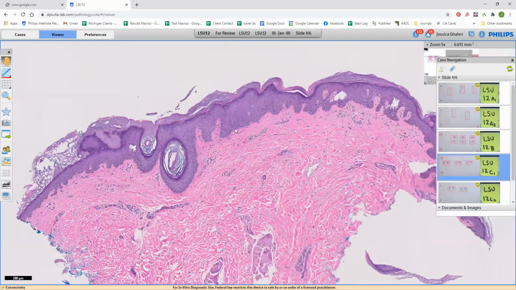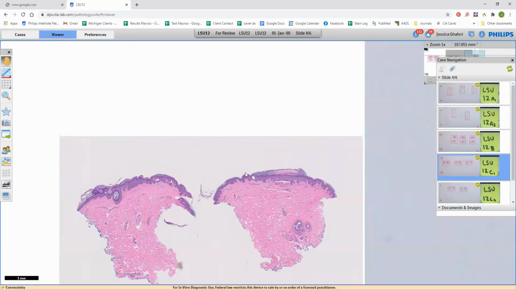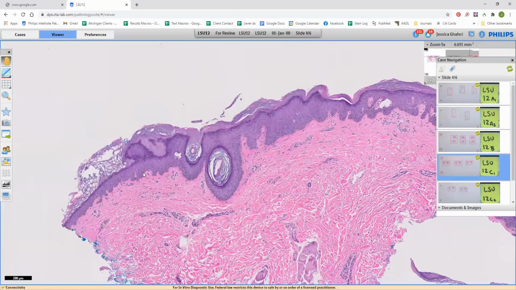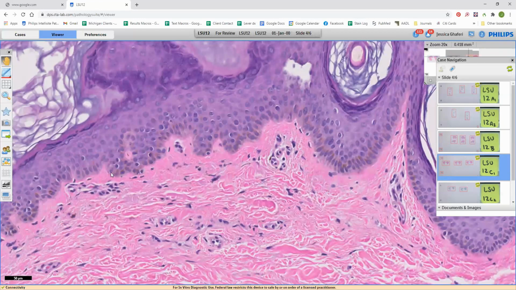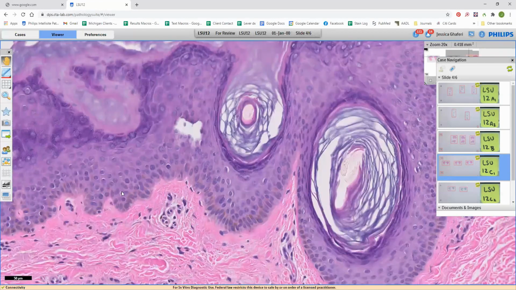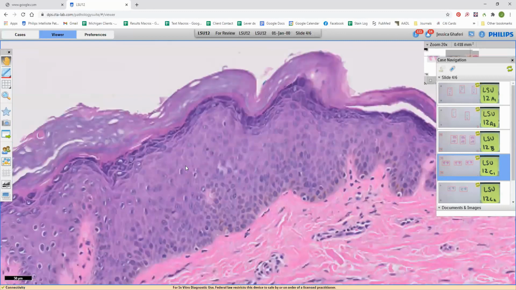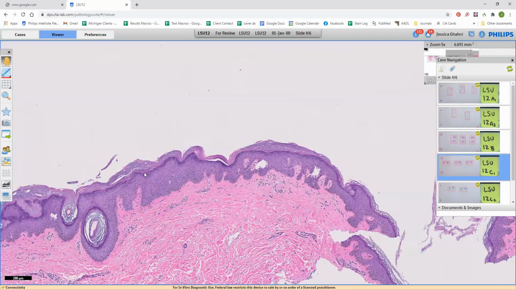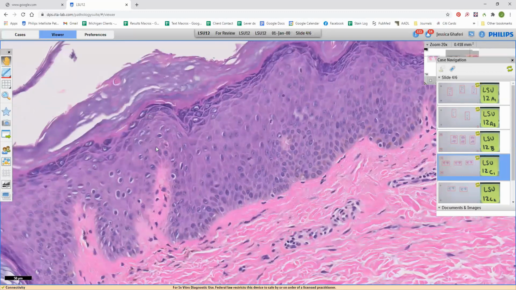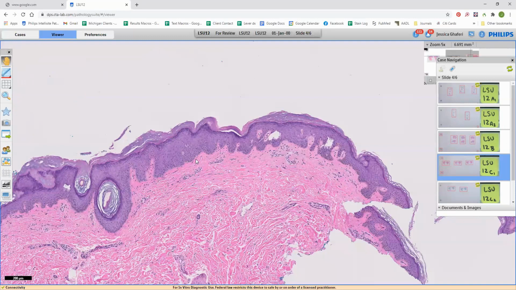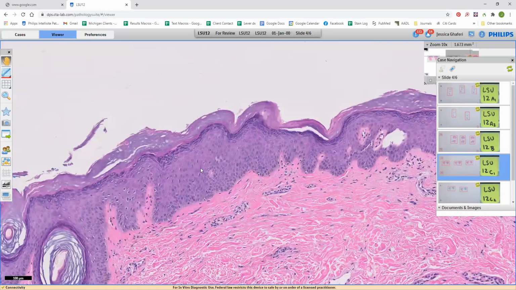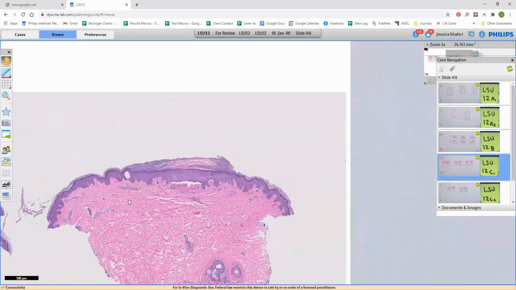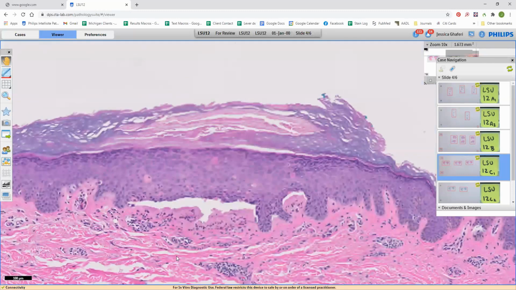So here we have some scale, which is helpful. It's not so invisible, but this is likely a darker skin patient. So you can see that there's some background pigment here, and they have been rubbing and scratching at their skin. So this is not an acral surface, but we have maybe like a hairy palm sign. So we've got a stratum lucidum in skin that has hair follicles. So this has been lichenified. This patient has been rubbing and scratching and picking at their skin, which is also evident by this area of hyperkeratosis and hemorrhage and serum within the stratum corneum. So there's been rubbing and scratching going on here.